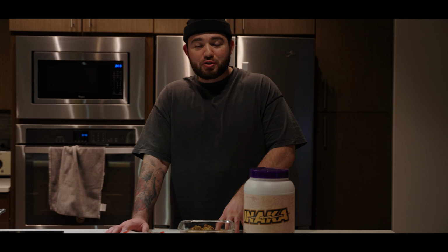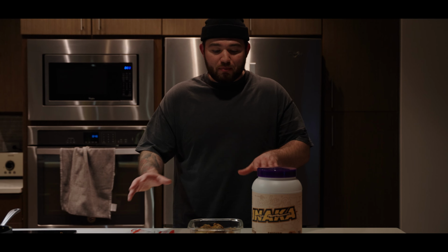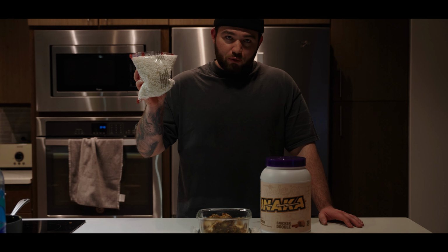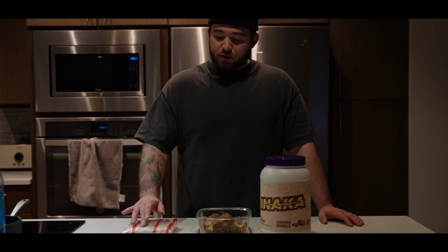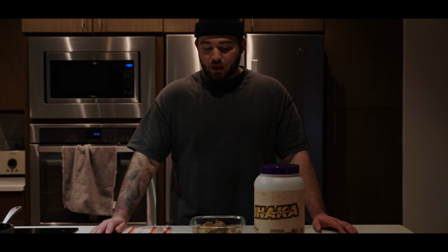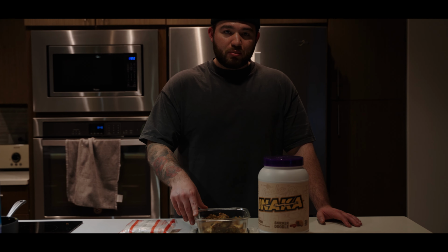Typically I'd be approaching my last meal. I still have 1 more meal after this, so I'm gonna try and make it up so I'm not having my last meal so late into the night. So for carbohydrate, I'm gonna go a full packet of these frozen rice packets from Trader Joe's. Just pop them in the microwave, super easy, super convenient, highly recommend them. This usually weighs out to about 275 grams per packet, roughly. And then I'm also gonna do 200 grams of cooked chicken for my protein choice.